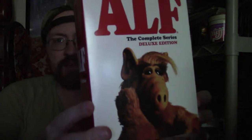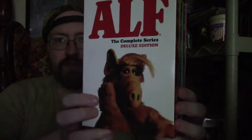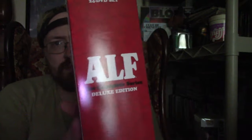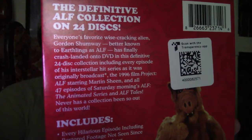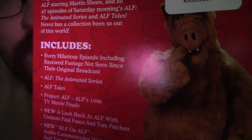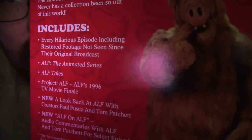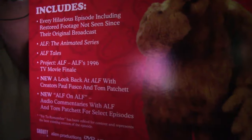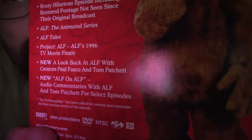This is a sitcom from the 80s that I'm a fan of. The Deluxe Edition, it says. I'm pretty much just showing up close what it looks like. And as you see there, it says restored footage not seen since the original broadcast. That's the main reason why I got this. It also has the cartoons, Project ALF, some new interviews and even some commentaries. Which, like I said, I have not looked at yet, so this is not a review.